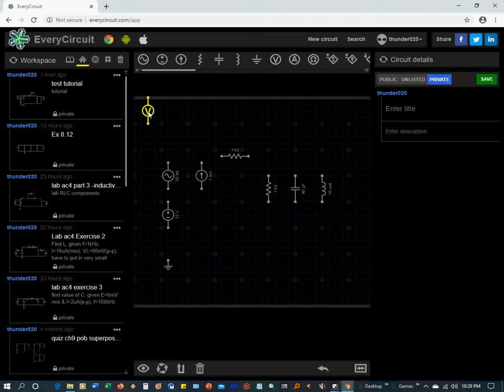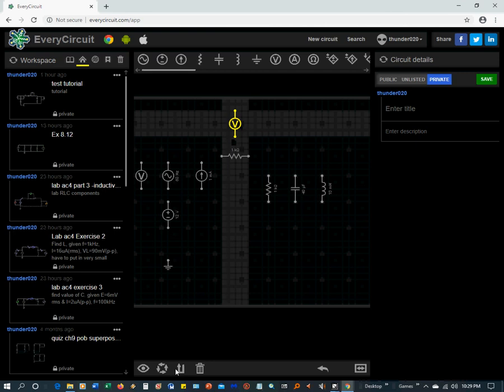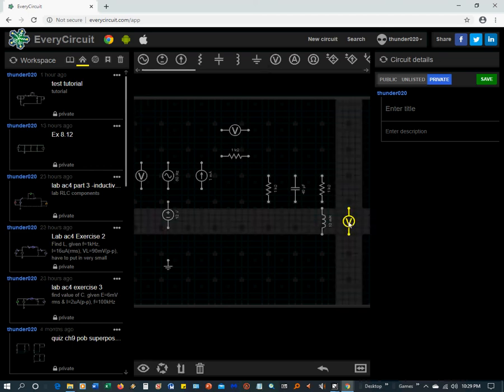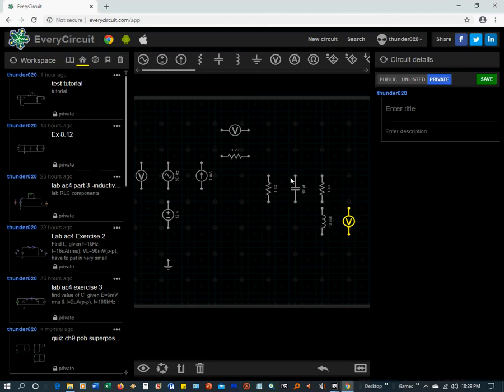Voltmeter, if I wanted to, let's say, monitor the voltage across this AC voltage source, I could put that there. If I wanted to put in another one and monitor the voltage across this resistor, or look at the voltage going across, I'm going to put another one across this inductor.